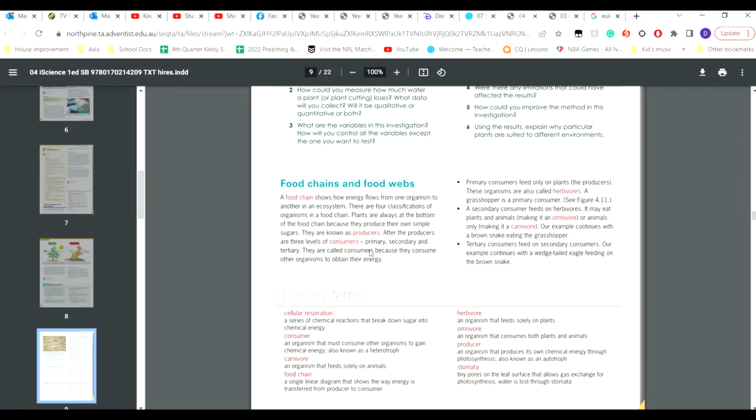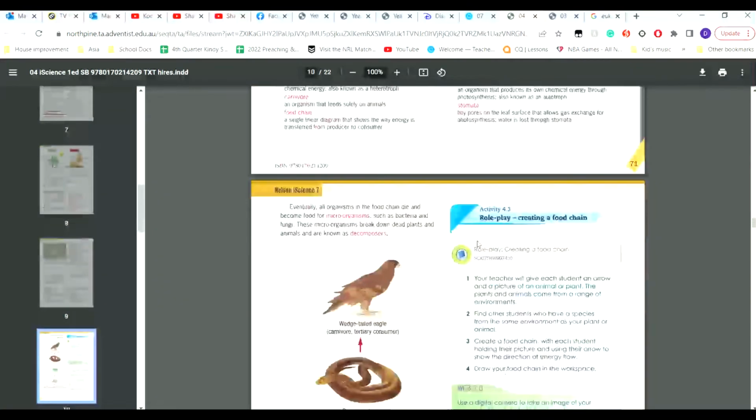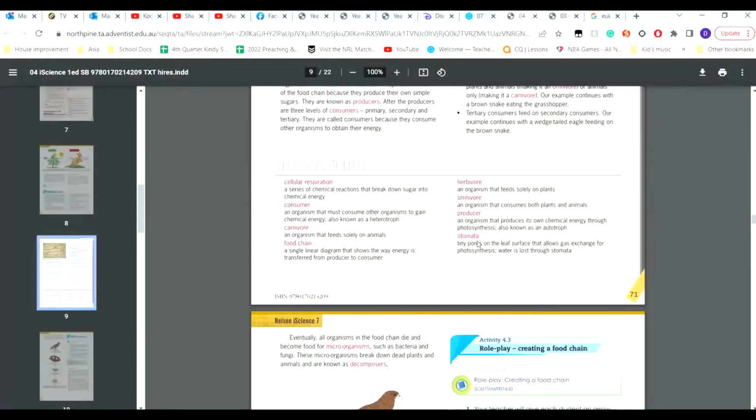I'm not going to go through all of them, but it's all about how they're all connected. Primary consumers are herbivores because they eat plants, and secondary consumers might be omnivores because they eat plants and animals, or carnivores, who obviously eat animals, and then tertiary consumers can feed on the secondary consumers. And you should have an idea about this from the trophic levels that you did in your assignment. Okay, you need to know this. This is in the test.